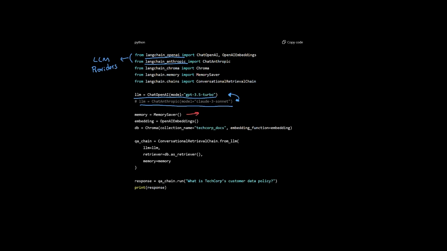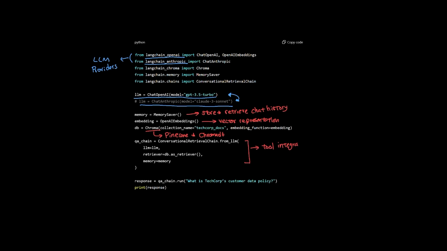Memory management uses MemorySaver to automatically store and retrieve chat history, which means there's no need to build your own database schema or session management. Vector database integration works through standardized interfaces. Whether you choose Pinecone or ChromaDB, LangChain provides consistent APIs, and we'll go through what a vector database is in the next couple chapters. For text embedding, it uses OpenAI embeddings or similar components to convert TechCorp's documents into vector representations. The embedding process becomes a single function call instead of managing API connections and data transformations manually.